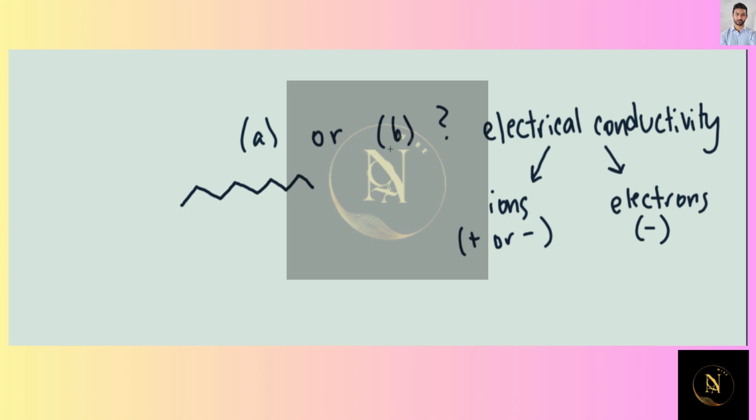Now, molecule A is a simple carbon chain. Looks like that. While molecule B is a carbon chain, but it's also got these double bonds. Now, since these are carbon chains, neither of them are going to have ions. They're going to be made up of carbon and hydrogen atoms, which are neutral particles. However, atoms have electrons in them. So both of these molecules will have electrons. Now, since both have electrons, our question now is to figure out which of these molecules' electrons will be able to move around more freely.